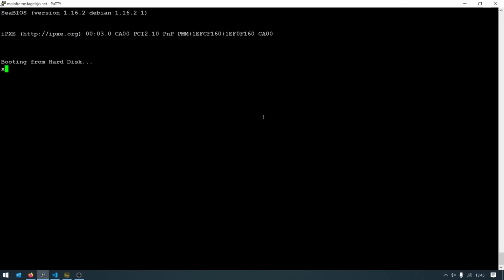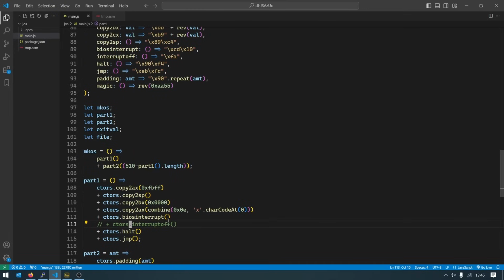Okay, now it's printed. Probably we call the interrupt, and then directly after we clear the interrupt. So probably that gets us into trouble. All right.